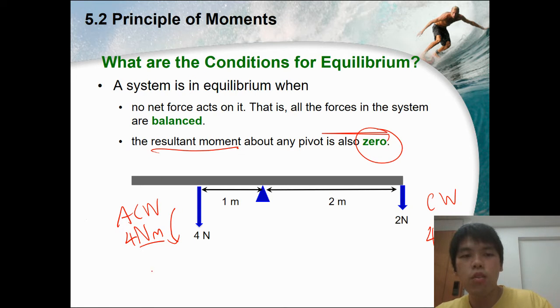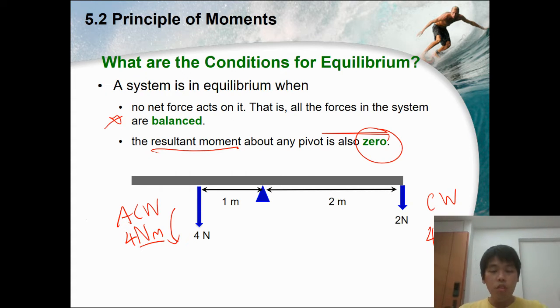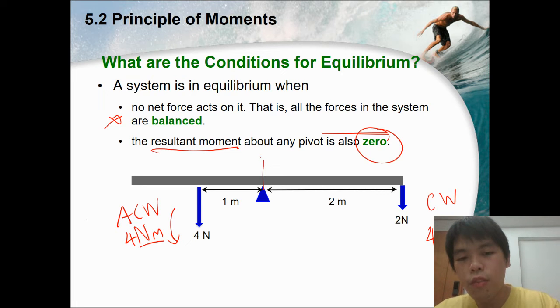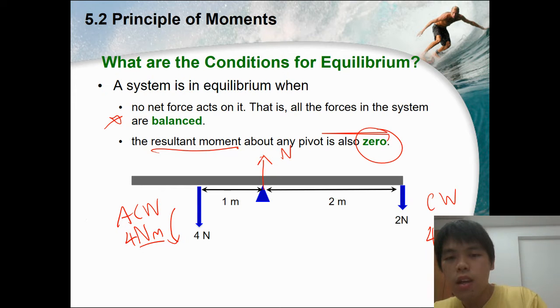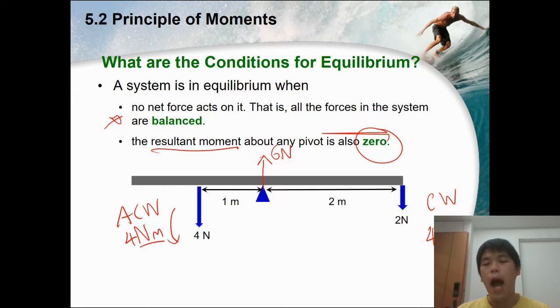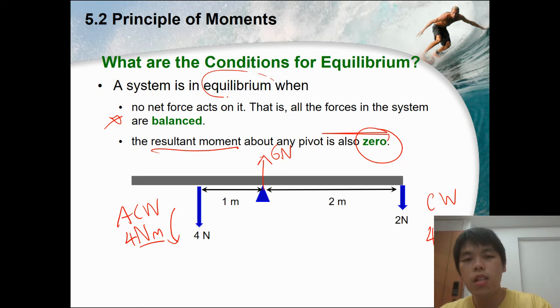Now you ask, Mr. Song, what about the force here that you say is balanced? What about the first point? Okay, 4 newtons go downwards, 2 newtons go downwards. So by right, what is the total force downwards? 4 plus 2, correct? Which is 6. So the rod should go down with 6 newtons of force, but it did not. Imagine your seesaw. Did the seesaw go down into the ground and dig into the hole? No. The seesaw is there. It did not move anywhere. Why? Because there is a balancing force here, which is also 6 newtons. So your total force downwards of 6 newtons is balanced by the total force of 6 newtons upwards. So this means that the whole system is in equilibrium.